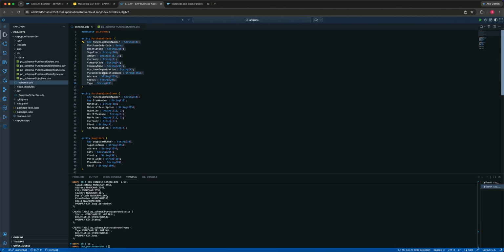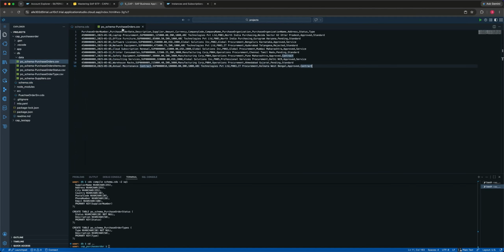So you have to follow this sequence, and all the properties are comma separated. Suppose you don't want to give this value, maybe the company code. This is the currency, INR, and this is the company. If you don't want to give a value, you have to give nothing and just put a comma. If you remove this, the data will be wrong.